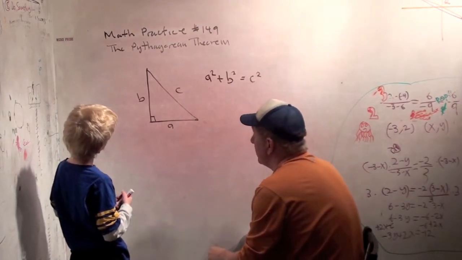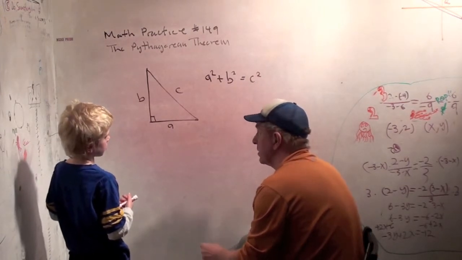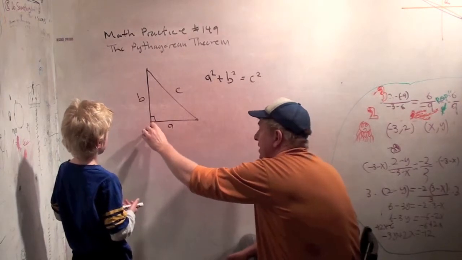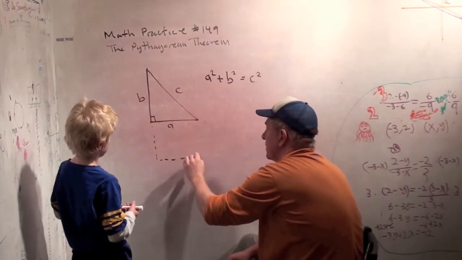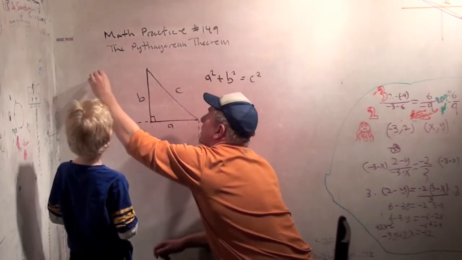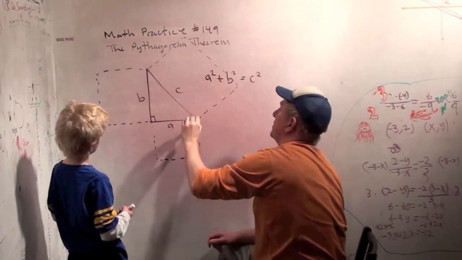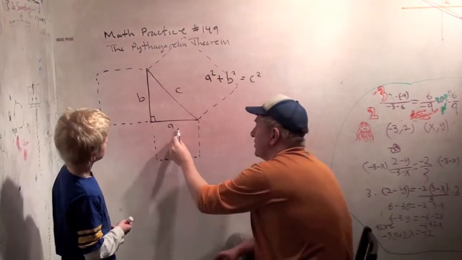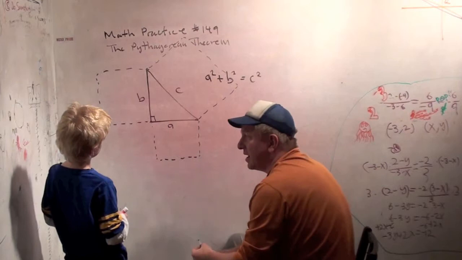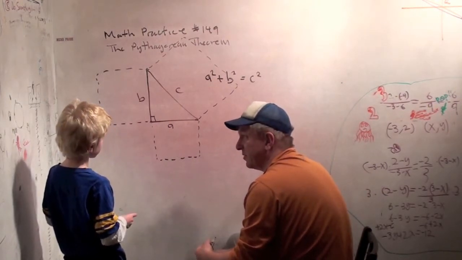And so if we turn this into a picture, a square of side A just goes down here, a square of side B just goes over here, and a square of side C would maybe go up and look like that. And in words, it says this square plus this square is the same size as that square. Interesting. It's kind of like the problems we were doing yesterday, right?